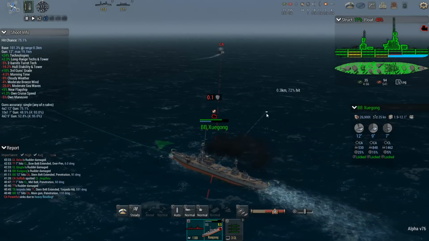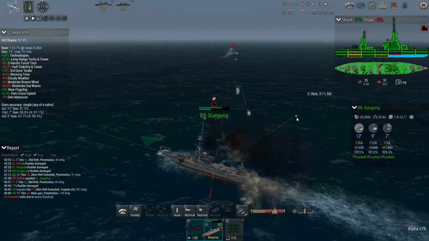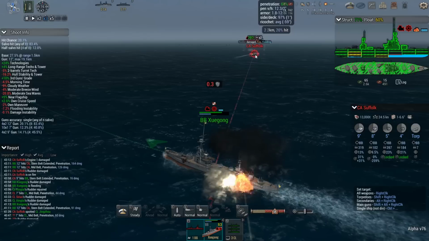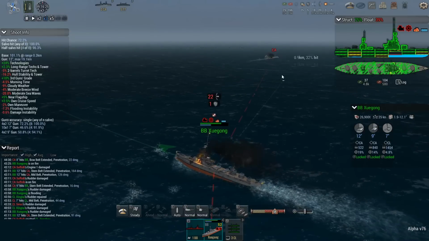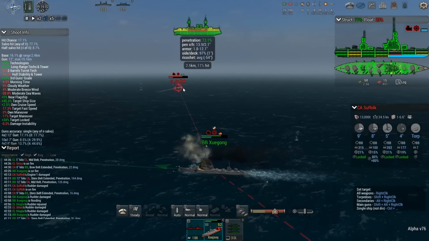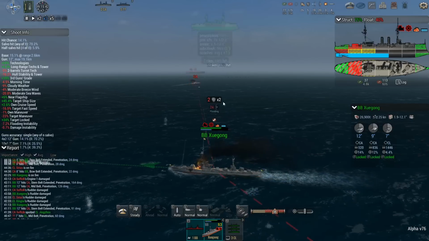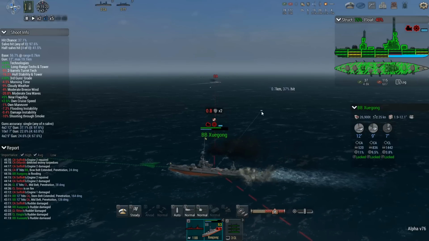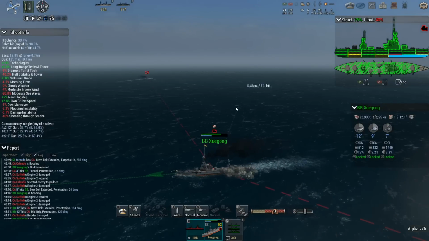Got some serious listing to the starboard at the moment. There, we got a couple of hits. Some serious flooding damage. We could just maybe penetrate one more compartment. That might be enough to get him to sink. I think we need one more compartment out front. There goes my rudder. Come on, we got to get on this before he starts pumping out that water.